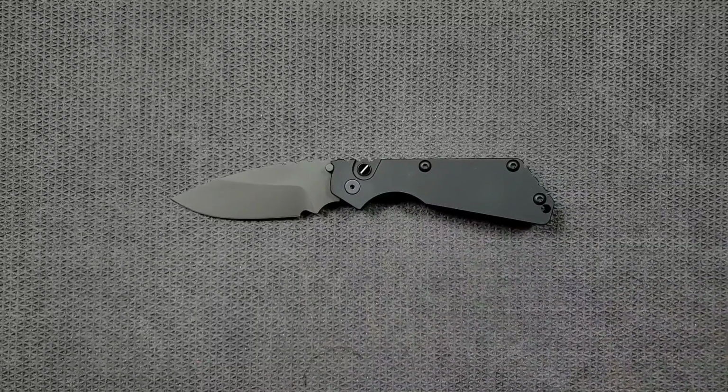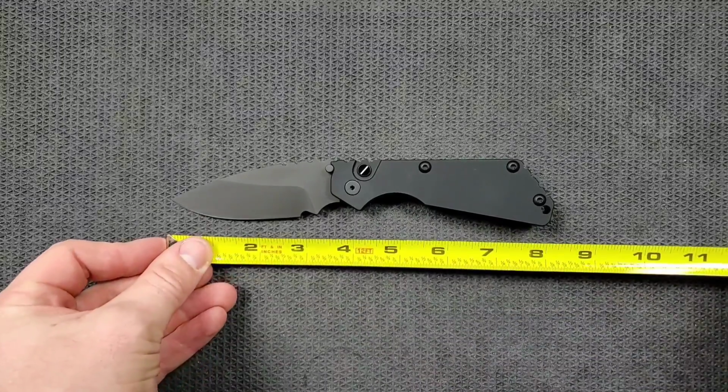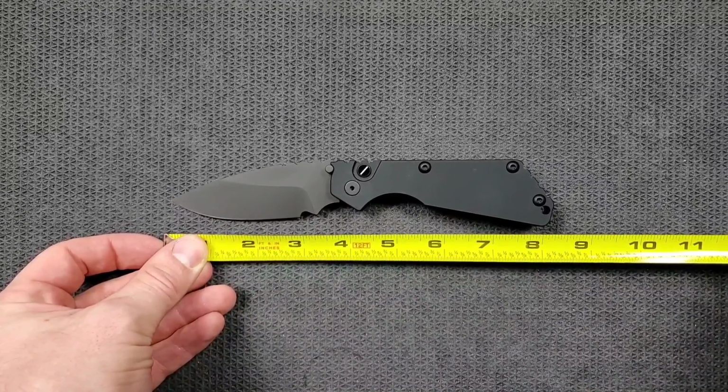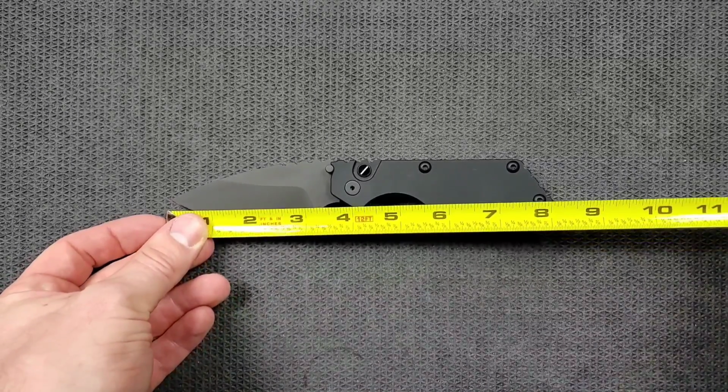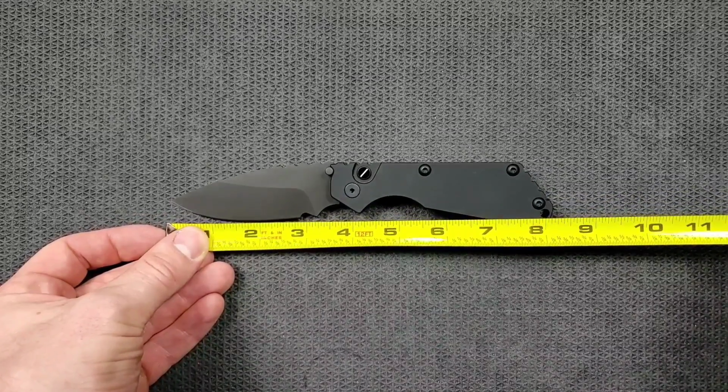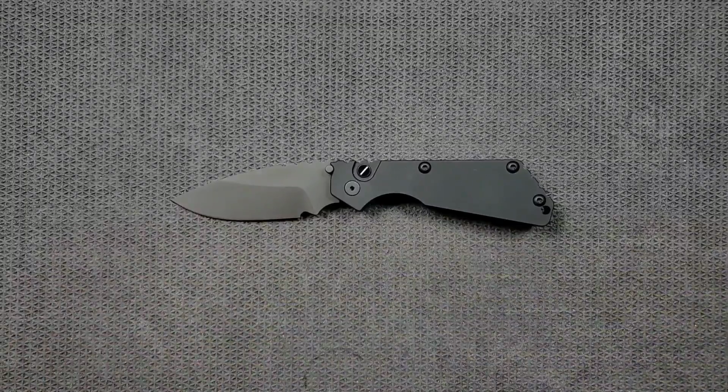Let's go ahead and get a measurement on this guy. If you watched my other SNG review of the Protech variant, then this will all be very familiar. 8¼ inches overall. Blade length coming in at 3.5. Cutting edge, given that very generous forward choil, is actually about 2.8 inches.